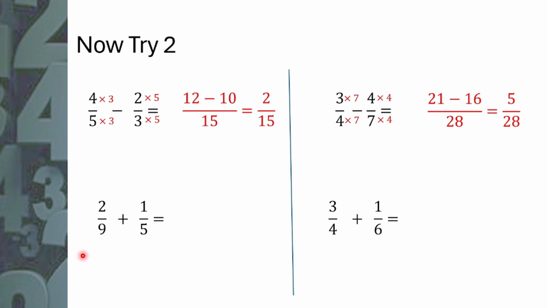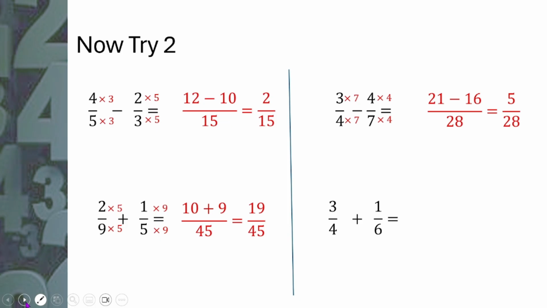Third question, 2 over 9. I need to multiply it by the 5. So 5 times 9 is 45. 5 times 2 is 10. Take the second fraction, multiply it by the bottom of the first fraction. 9 times 5 is 45, so we've got the common denominator. And 9 times 1 is 9. So we get 10 plus 9 is 19 over 45. So remember that 19 is a prime number. Again, we will talk more about those in the future. So that means I cannot simplify that fraction any further.